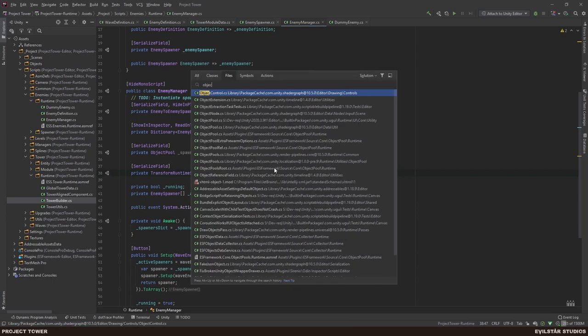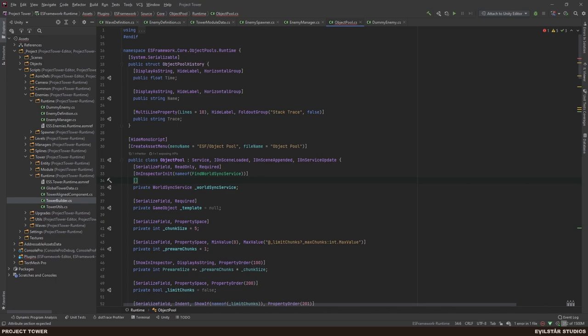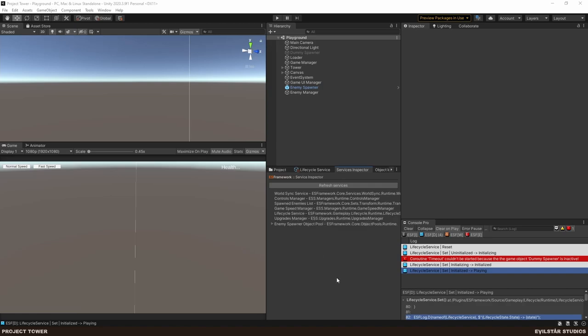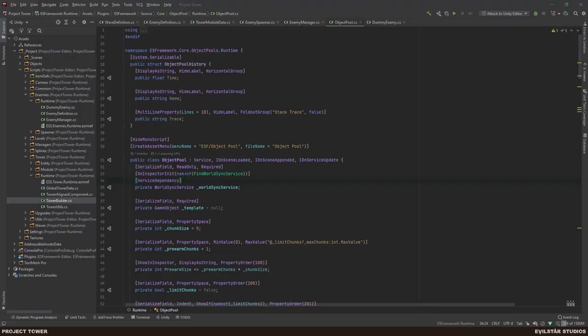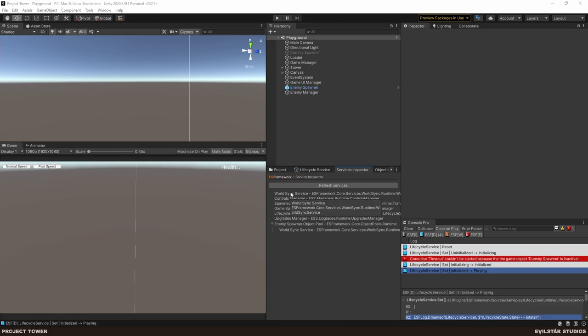So as you saw, the object wall, which is this one, has a dependency on the world sync service, and that's a service dependency. So this helps sorting the list. We go. So it got later in the list, and now it says that it has a dependency on the world sync service. So by adding this attribute on a service that you're depending on, when you load a new scene and every one of those services has that special method called, you are guaranteed that the world sync is going to update before your other service.